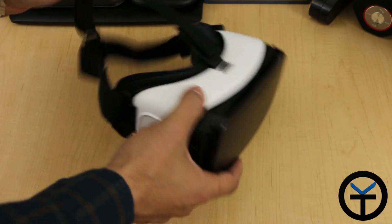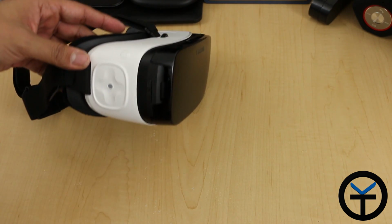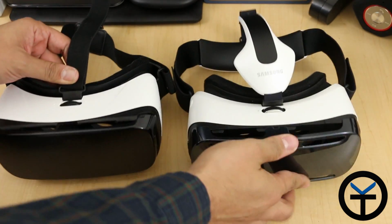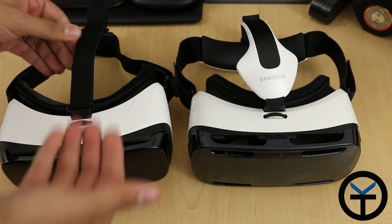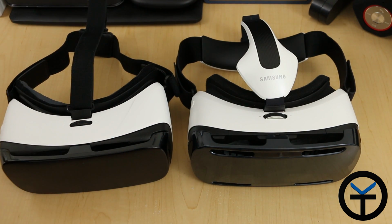But right out of the box, when we look at the unit itself, there are definitely some nice design upgrades from the first version of the Gear VR. And just to show you guys what it looked like, here are both units. This is the first version, the Innovator Edition. This is the Gear VR that we have now that comes with your device. So if you pre-ordered your S7 Edge or S7, you're definitely going to be getting one of these guys.